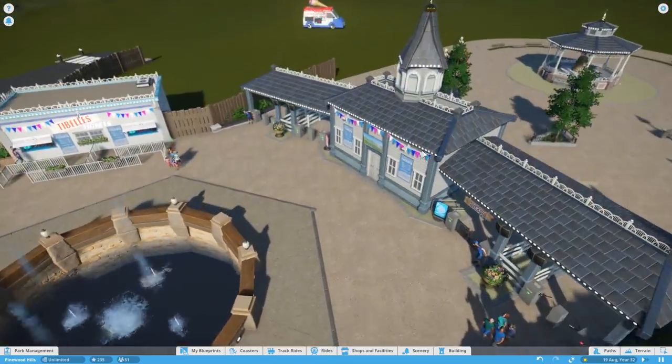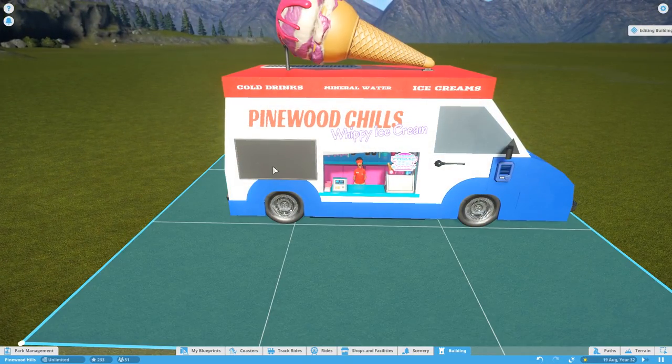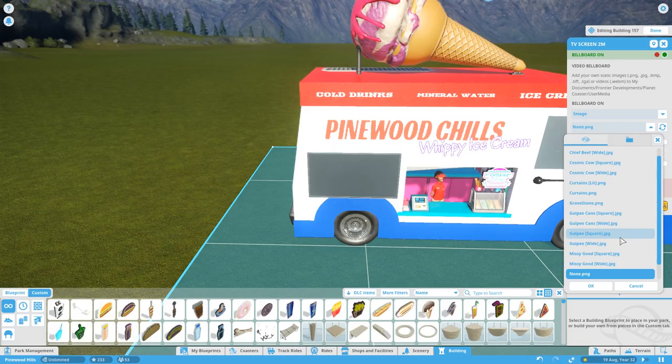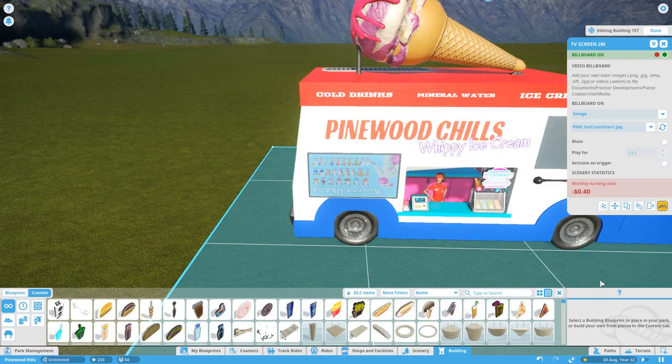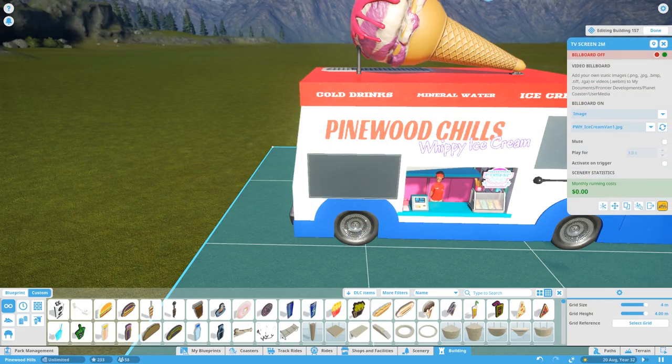The last thing I need to do is, you'll see I've put a billboard here. I've just jumped out of the game and dropped into Paint Shop Pro because I'm in the 90s. I've just dropped into Photoshop and created an ice cream van logo, which is that one there. And it's upside down, so we'll turn it around. There we go. Now I'll turn it back on again. There we go.